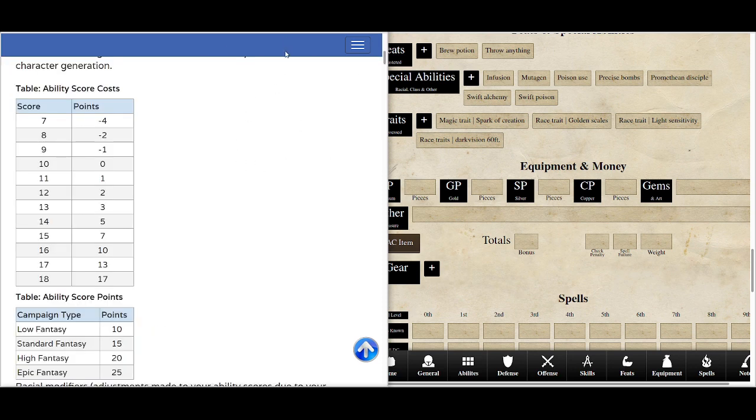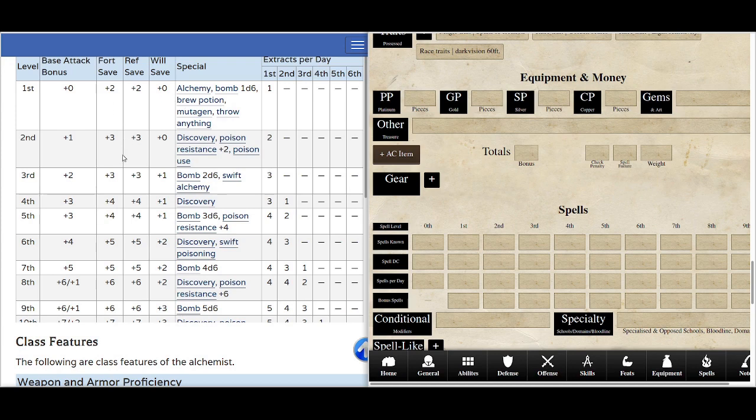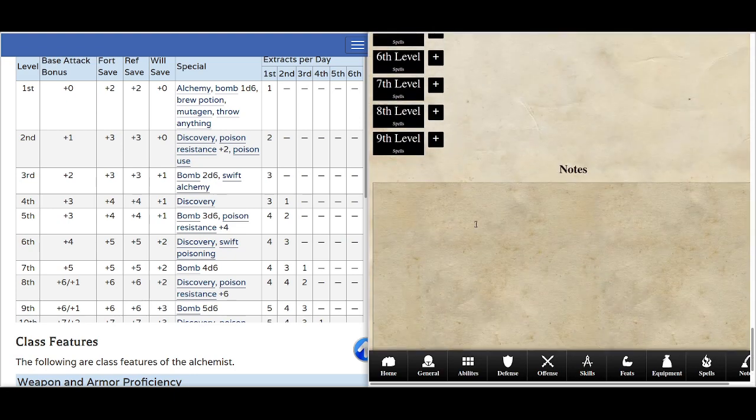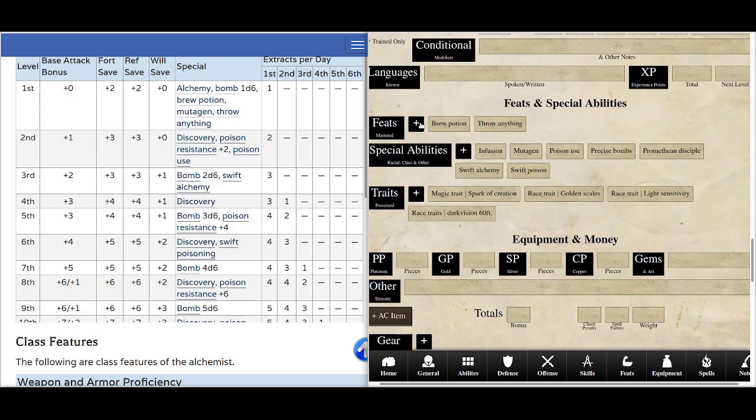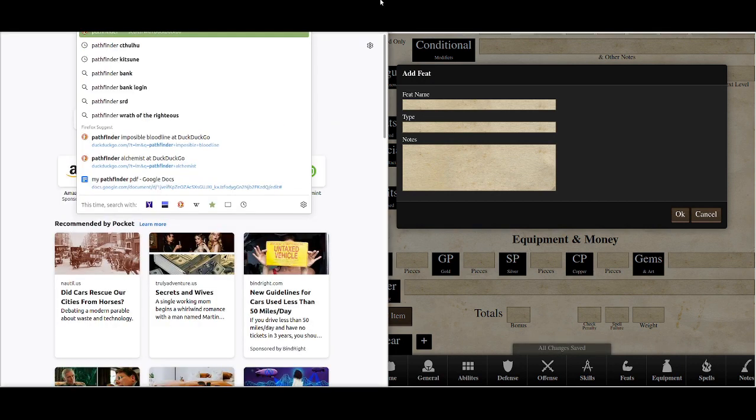Leave this open because this is a useful page anyways. Now, since we have everything written down that needs to be written down, we are 7th level, so that means we can cast up to 3rd level extracts, which is interesting to keep in mind for things that we're going to be taking. Let me see. We'll be having 4 feats in particular. Now, feats. One in particular, Master Craftsman. We have to have that.